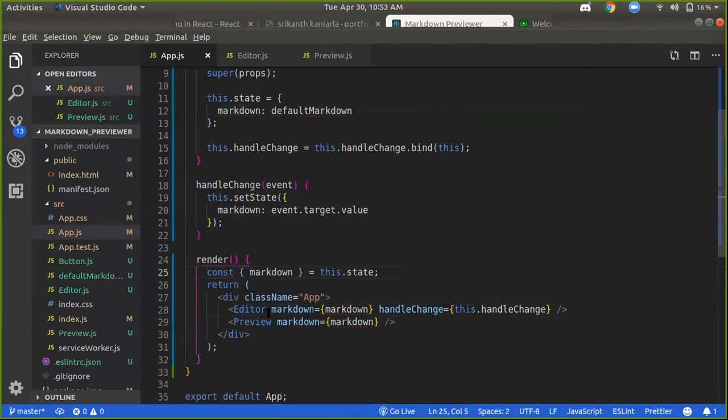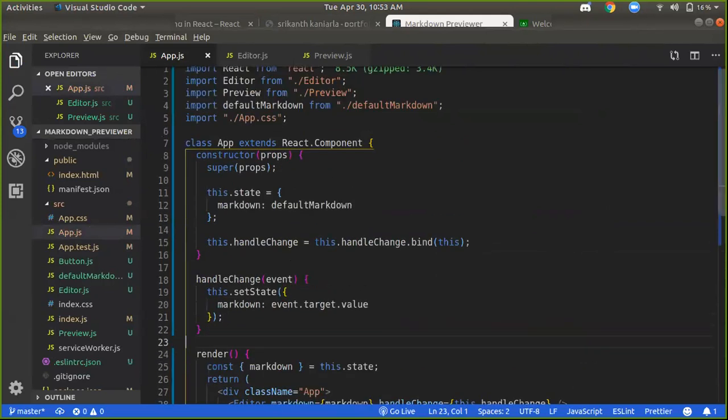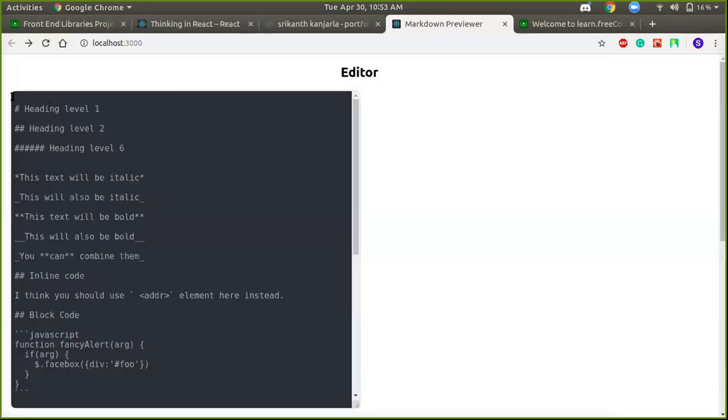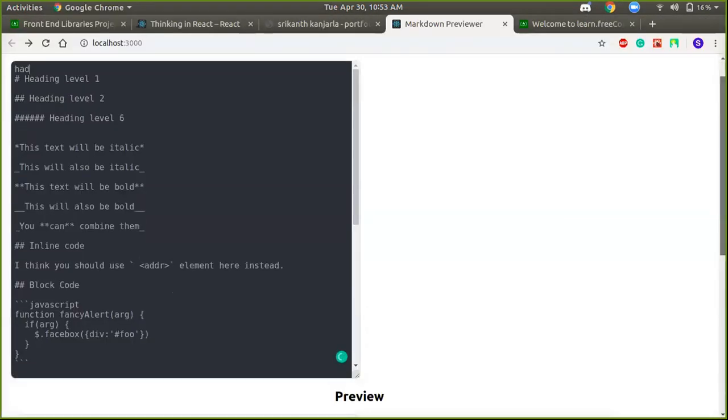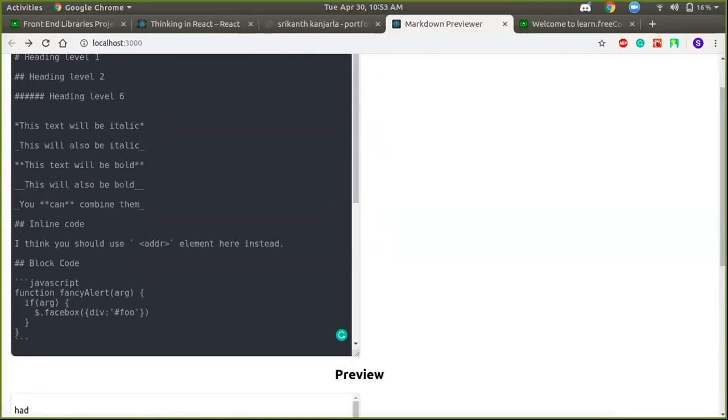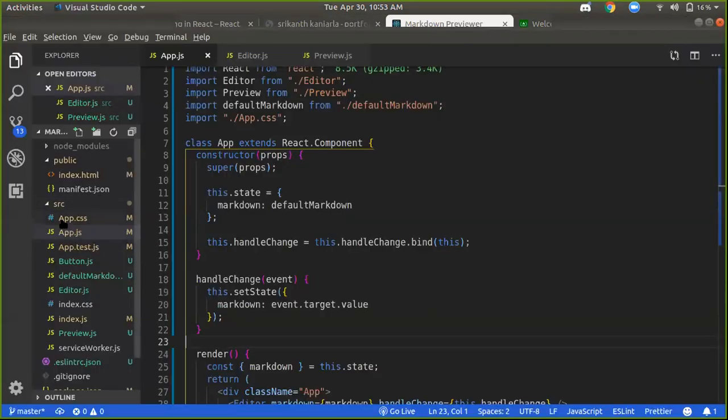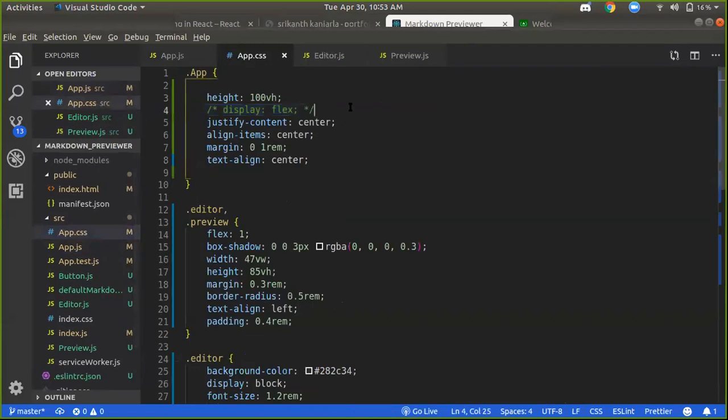And this is a component and I'm passing a property to that component. This is the name and this is the value. This value is coming from my state. And for this component, I'm passing one method also. Here, this is the text area, this entire black box is the text area, so the user can type here. When onChange happens, meaning when something changes, I just changed the CSS so it moved down. If I restore it back, uncomment this, it will work now.